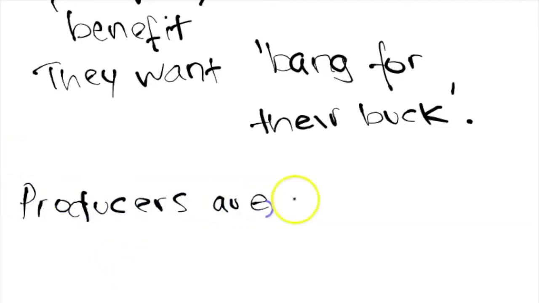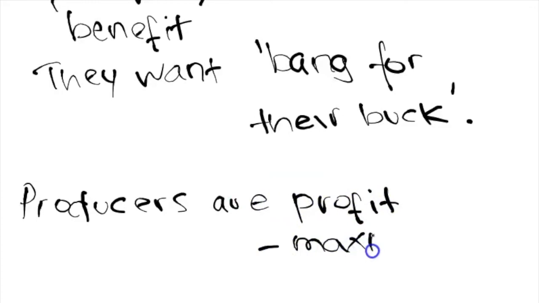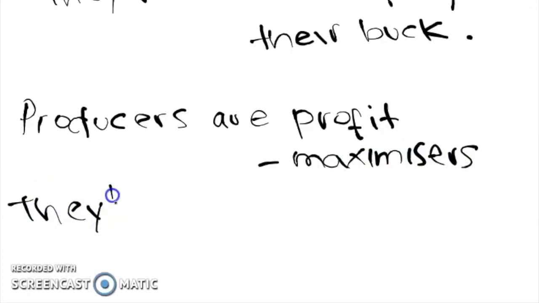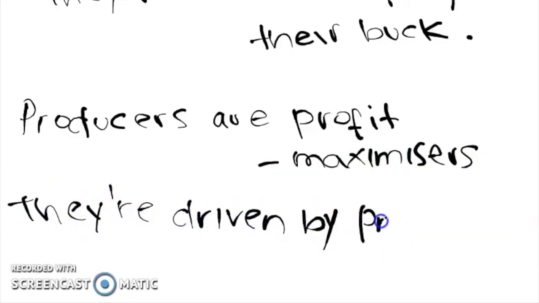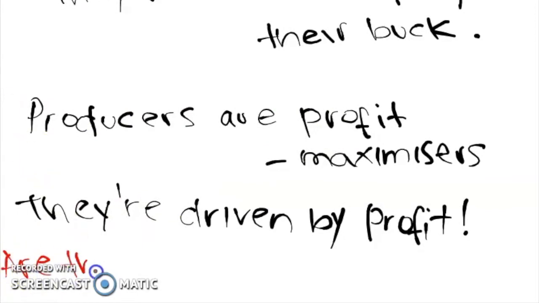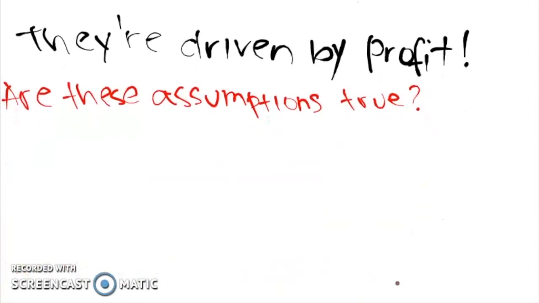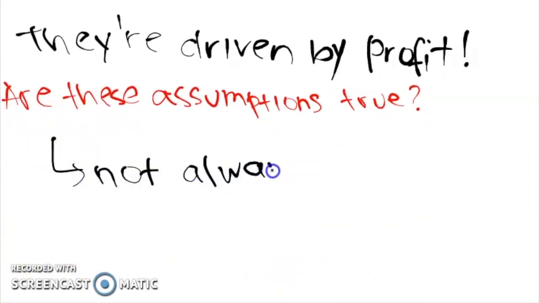Whereas producers are profit maximizing, which again is kind of self-explanatory: it just means that producers will attempt to maximize their profit, or to get as much profit as possible, whenever they make decisions. So this is a very simplified version of how society works, but again, because there are so many complex factors, economists often just rely on these two assumptions: that consumers will always act rationally and buy products that offer them the most utility, the most benefit, and that producers are really only fueled by profit maximizing goals.